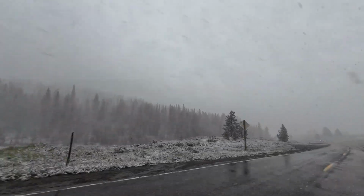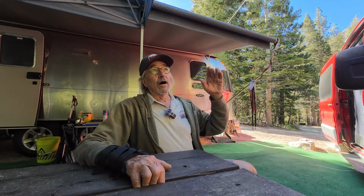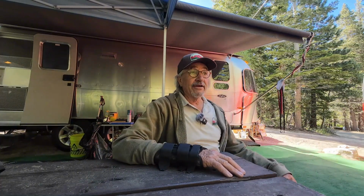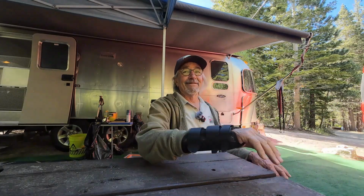and got stuck because I didn't know the traction control trick. I put my traction pads down and managed to turn my van around by hand. Oh, actually, that was on Reds Meadows Road. I was going to Reds Meadows, and the road was iced. It ended, and my van was stuck, and I tried for about 30 minutes going back and forth like a 50-point turn trying to turn it around. My van was too long. And I said, what am I going to do? And I leaned against my van, and my van moved on the ice. And I ended up turning the whole van by hand on the ice and driving it back down the road.